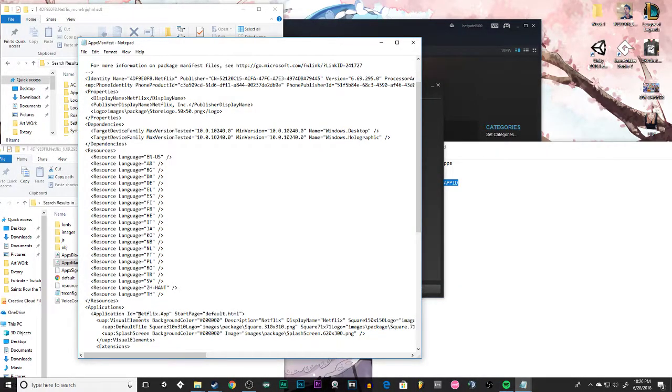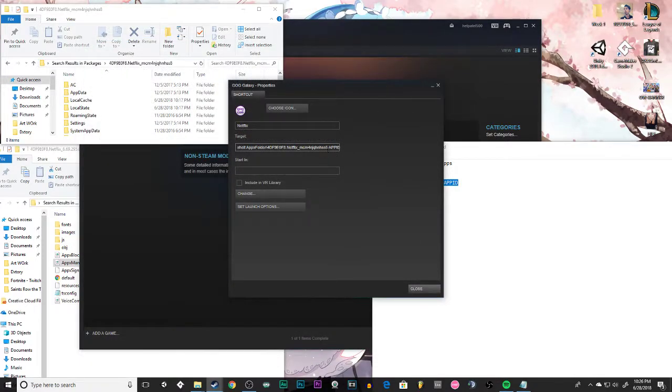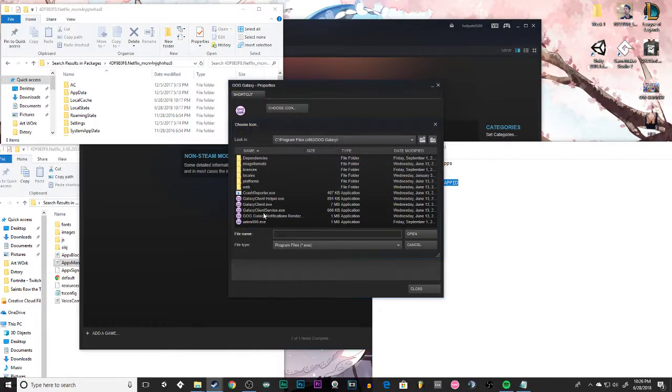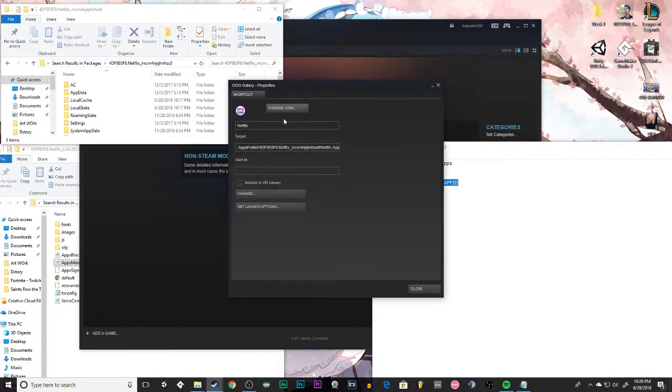And this might be different for different apps. For some apps it might be just .app. It depends. So whatever app you're trying to use might have this. Just use that and then remove the app ID. Keep the exclamation point in there. Netflix.app, right? And then you are good to go. You can choose icon if you can download a different icon.